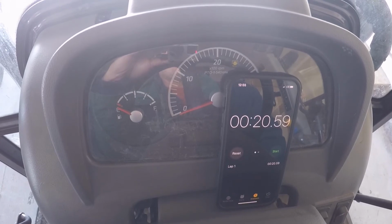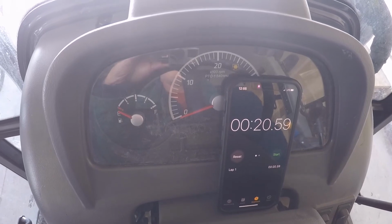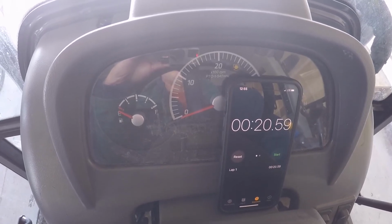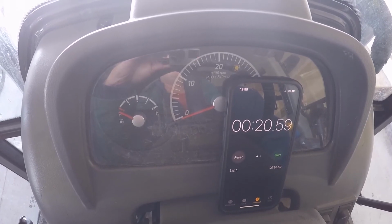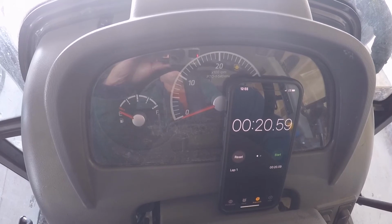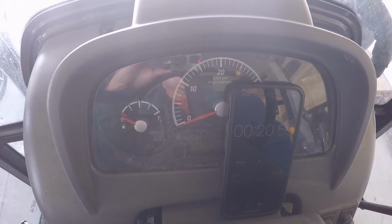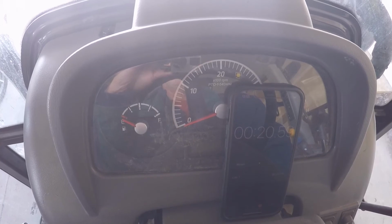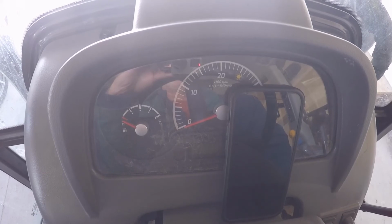So roughly about the same time, because there was a delay between me hitting the timer and then getting the glow plugs to come on. So we're in that 16 to 17 ballpark, which is close to the 15 seconds that they say they're supposed to run for, and that could vary just on the resistance and stuff in the lines, and my timer and how it correlates with when I turn it on and off. But you're roughly in that 15-second range.